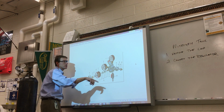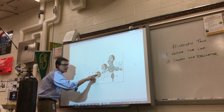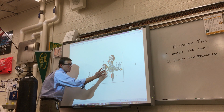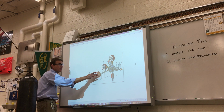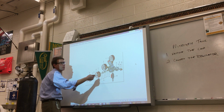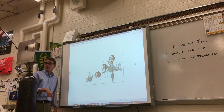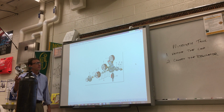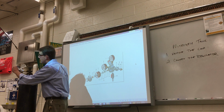Let's talk about some other parts. The pressure is going to come through here, and then it's pushing on this piece right here that's got a diaphragm and a spring and some other packing glands and another spring, a few other different things. But this is it right here, this diaphragm. This is what's controlling how much pressure comes from the tank out to the working area of our regulator down in here, the Schrader valve. So if this is out all the way, the diaphragm doesn't have any tension on it.